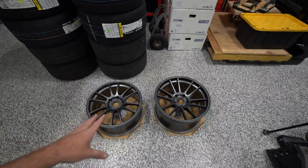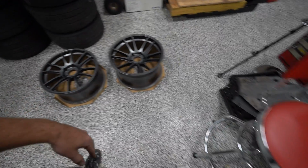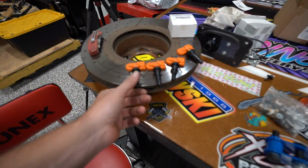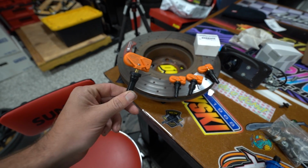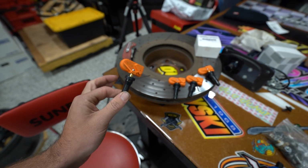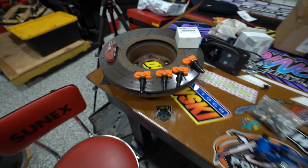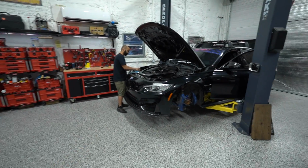Now, not only are these going to allow us to run the full-size brakes in the front, but we're gonna be adding in tire pressure sensors. These are the same ones that we got through Fitment last time for the other car, and they integrated perfectly. All I had to do was a reset, and we had tire pressure and tire temp. So again, bringing back some of the streetability of this car.